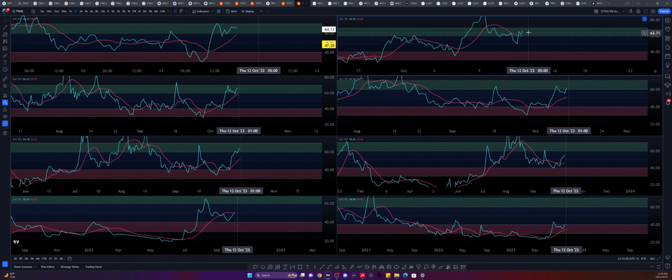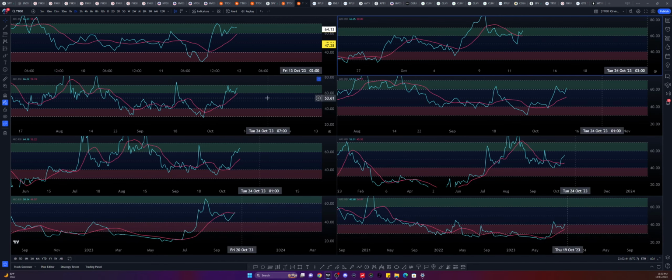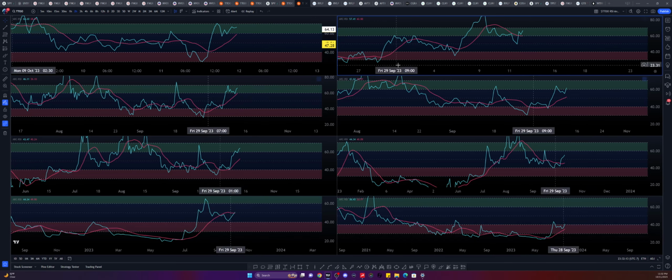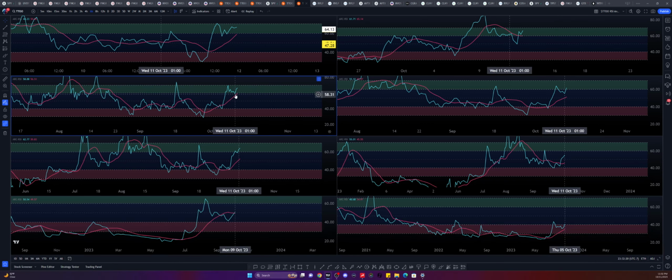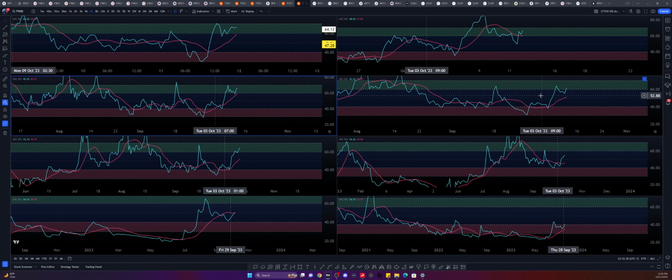Bi-hourly time frame, definitely a convincing upside pivot. We have used the SMA 14 as a support bounce, and we have completed that and are suggesting a continuation to the upside in the immediate short term. The 6-hour time frame also has an upside pivot, using that SMA 14 as a support as well, alongside the gravitational zone from the bull weakness percentile. Still with this upside pivot approaching the gravitational zone here, very likely for this to continue to the upside.